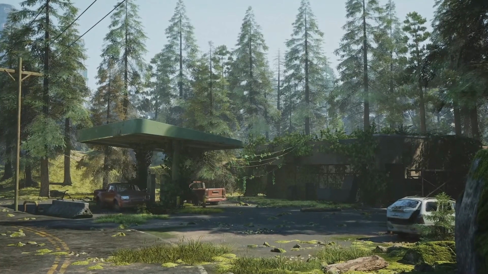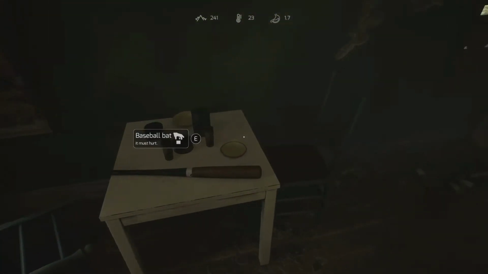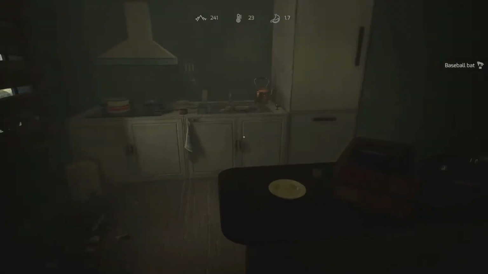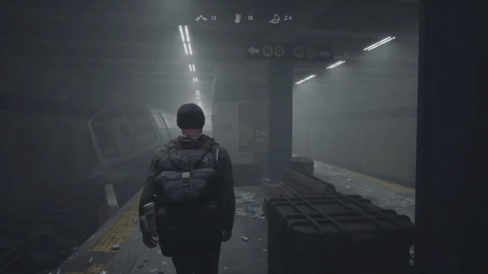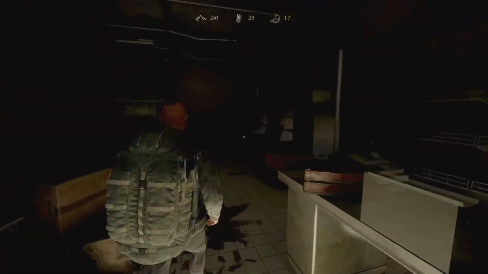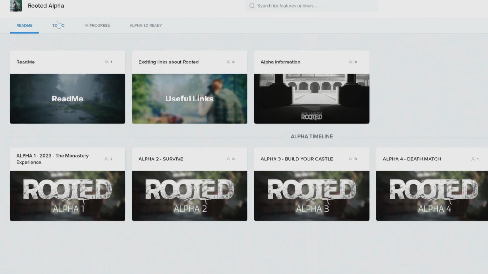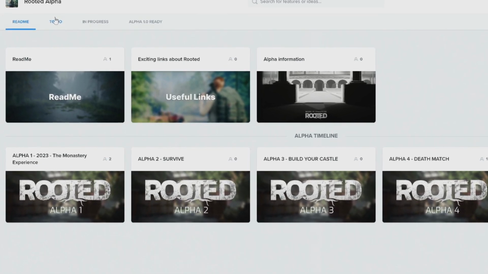Rooted, that game that very much looked like it ripped off The Last of Us, but it's going to be a proper survival open world experience, has been going steadily well. It hit its goals, it's got hundreds of thousands of wish lists on Steam, and they've just put up their alpha roadmap. It's pretty snazzy, very good with the marketing. Let's just hope there's actually a game underneath it coming to the fore.